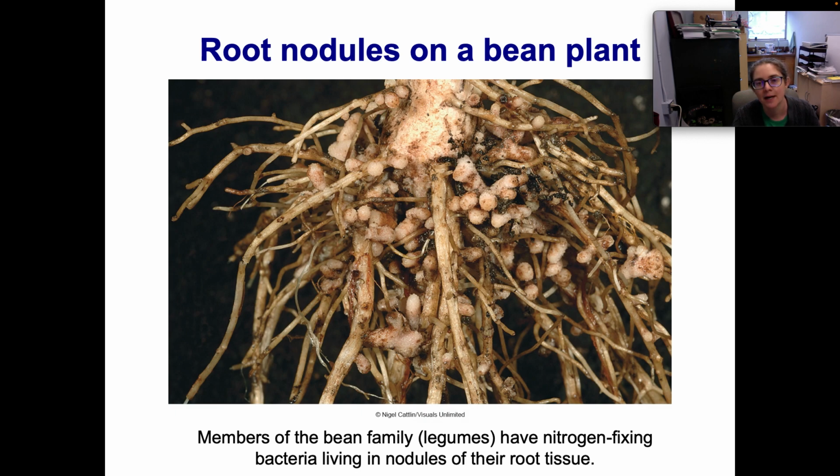So that's why if you've ever heard about rotating soybeans and corn, the soybeans have these root nodules with the bacteria that fix nitrogen, and so that enriches the soil with more nitrogen. And then corn uses the nitrogen. They don't have this relationship. And so that's why rotating crops can be very helpful and mean that you spend less on fertilizer.